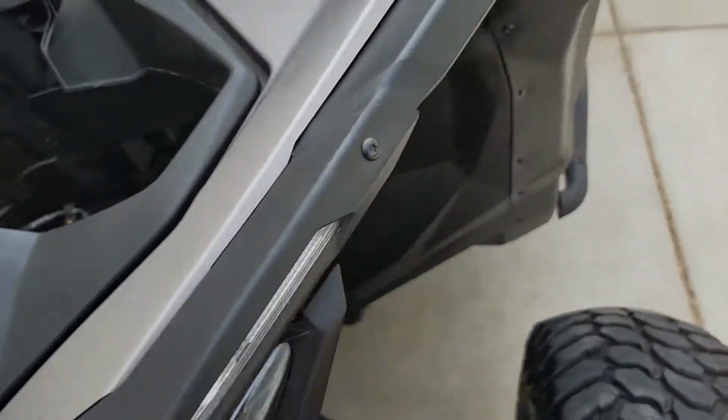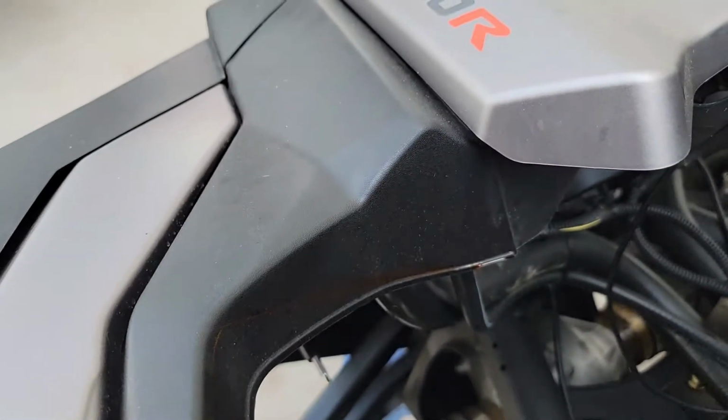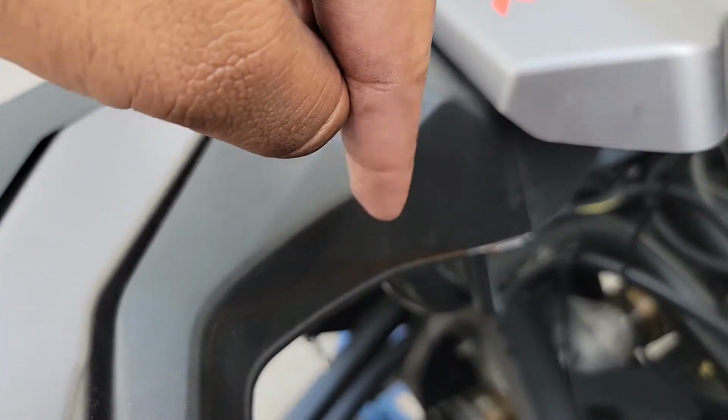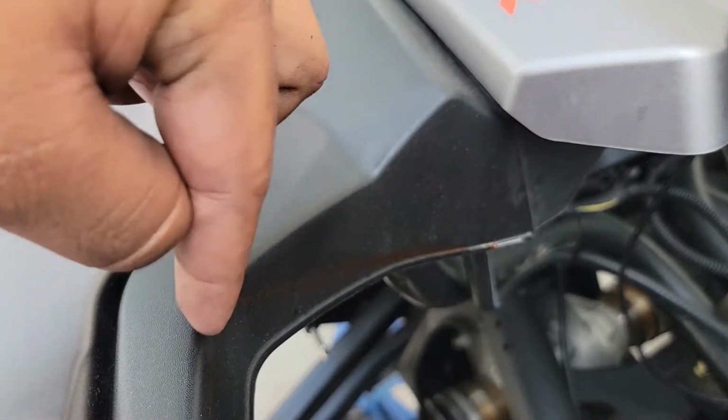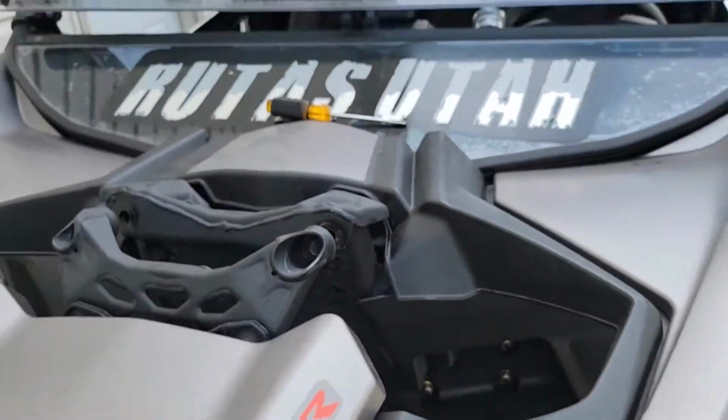I can kind of see the line, not really. In person you can see it just fine. Can you see that one? Yeah, I see it right there. This went from this corner all the way up here.